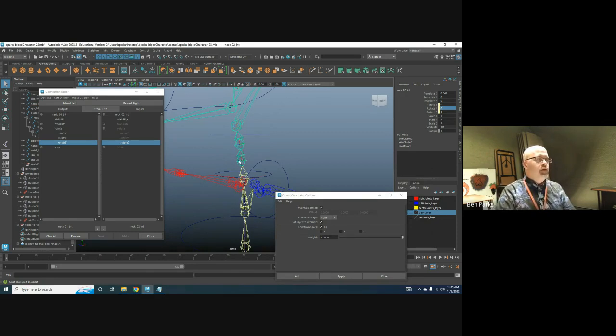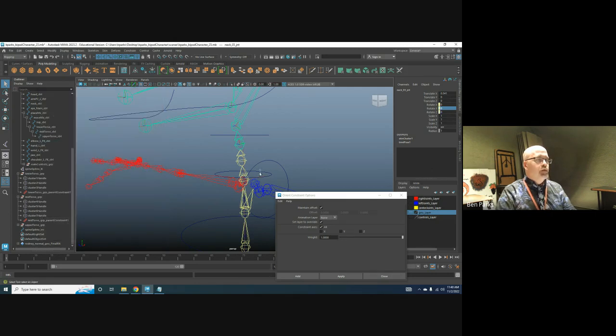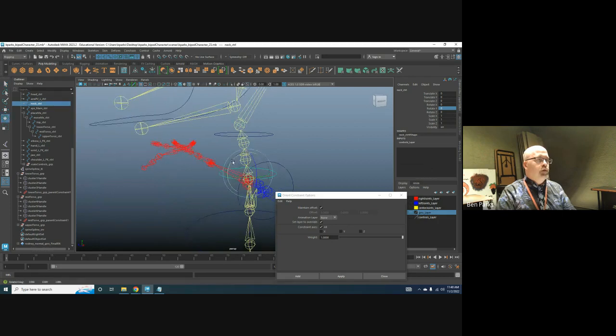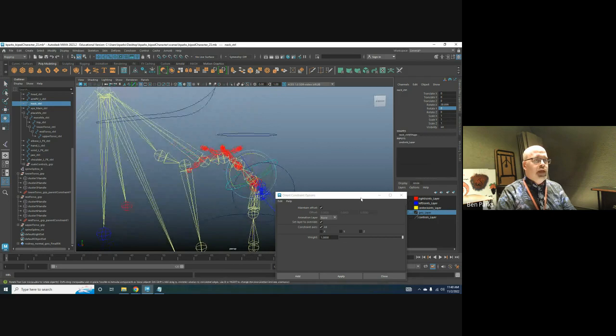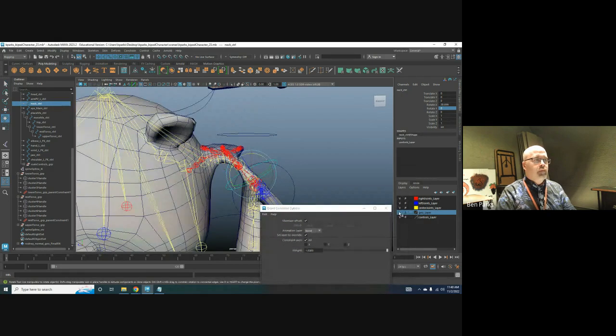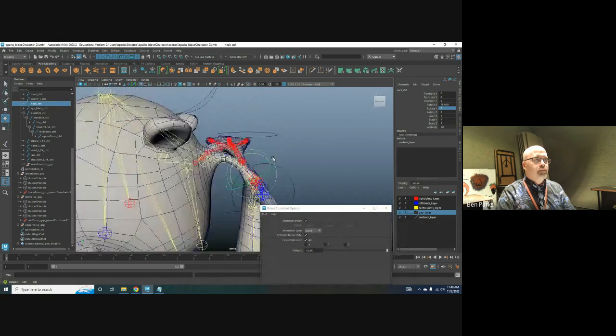So I'm going to reload left here and reload right here, and again connect rotate X to rotate X, rotate Y to rotate Y, rotate Z to rotate Z. So now, when I rotate this control, I get a nice arc in my neck. See that? Pretty.